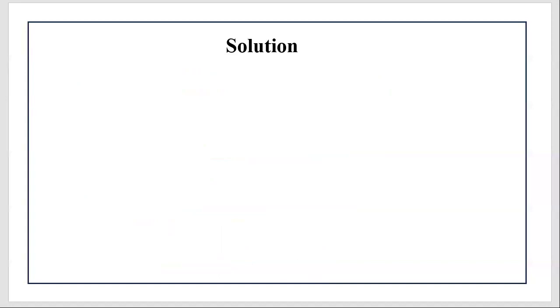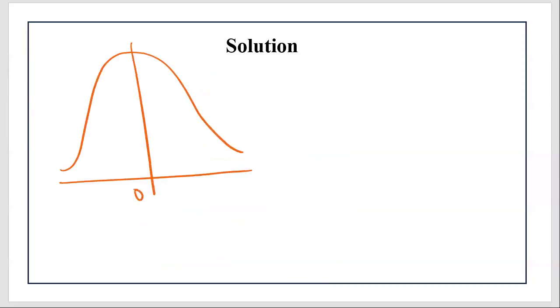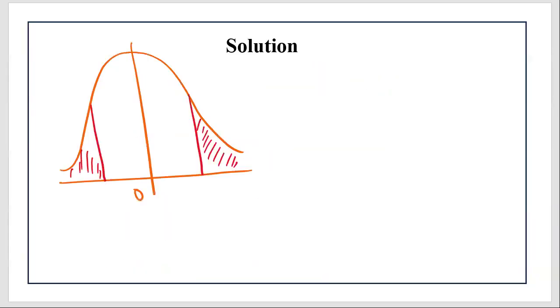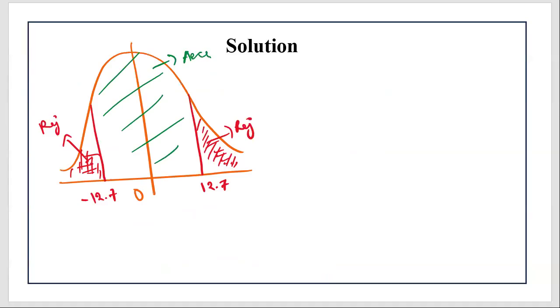So the scenario looks something like this. Let me draw the T distribution. This is something like this. The t distribution is always symmetric about 0. Now in two regions, you have the rejection region. Here you have one rejection region and here you have another rejection region. The critical value will be simply this 12.7. So this value is 12.7. This value is minus 12.7. So beyond this 12.7, you have rejection region, and here beyond this minus 12.7, you have the rejection region. And the rest of the portion is the acceptance region. This entire portion is the acceptance region.